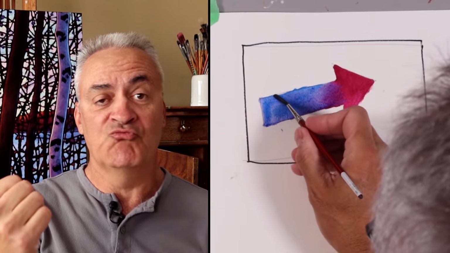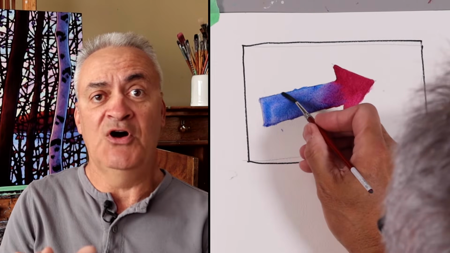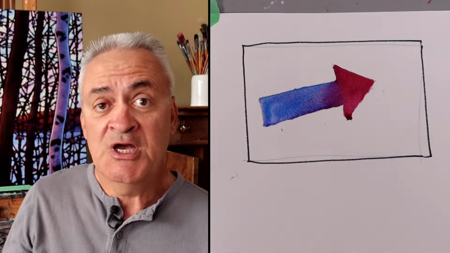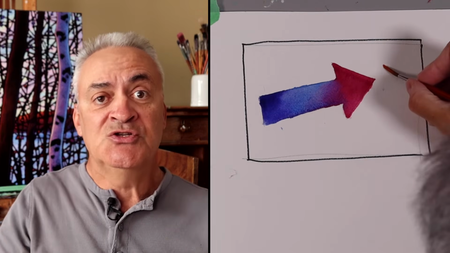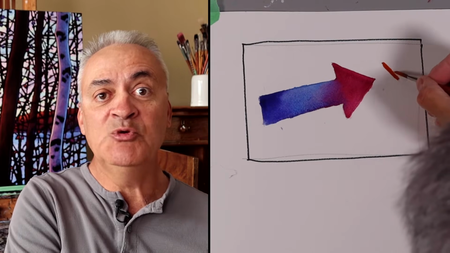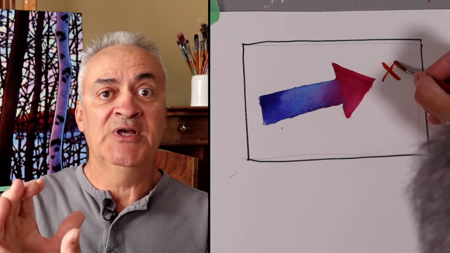Now, how and why does all of this work? Well, it turns out that over hundreds of thousands of years of evolution, our eyes and our brains have been hardwired to respond in certain very predictable ways to certain visual cues. And we can use that to choreograph that dance around the painting with the viewer's eye. Now, the simplest way I can explain this is with X's and arrows. So if I were to draw an arrow pointing to the right, your eye would automatically follow that arrow and go right out of the page. But if I were to put an X just at the end of the arrow, then your eye would be drawn to the right and it would stop at the X.